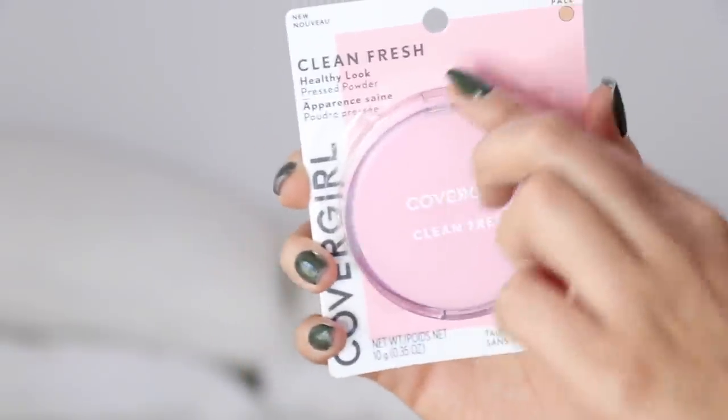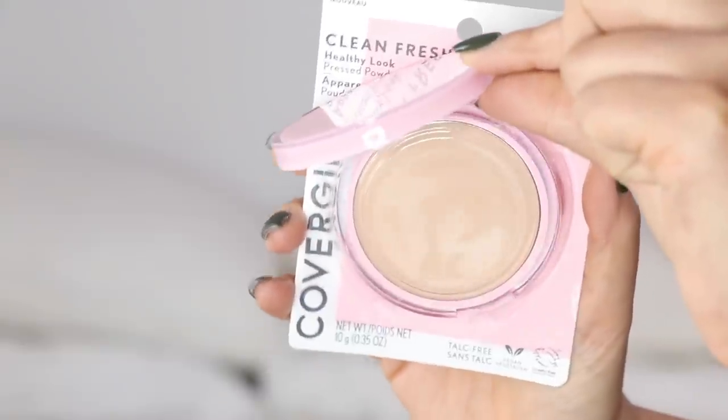Another makeup item I purchased is from CoverGirl — their Clean Fresh Healthy Look Pressed Powder Compact in color 140 Light. Let me tell you something: I'm allergic to the sun. I didn't know this until I had an allergy test done recently because I broke out in hives. I was scared it was pumpkin flavored coffee — nope, actually allergic to sun. So I have to stay away from it, which is why all my friends are sun-kissed and I'm the see-through one. The medium shade was way too dark, and this one also comes with a powder puff but I use a brush. Honestly, I like it because it's pink.